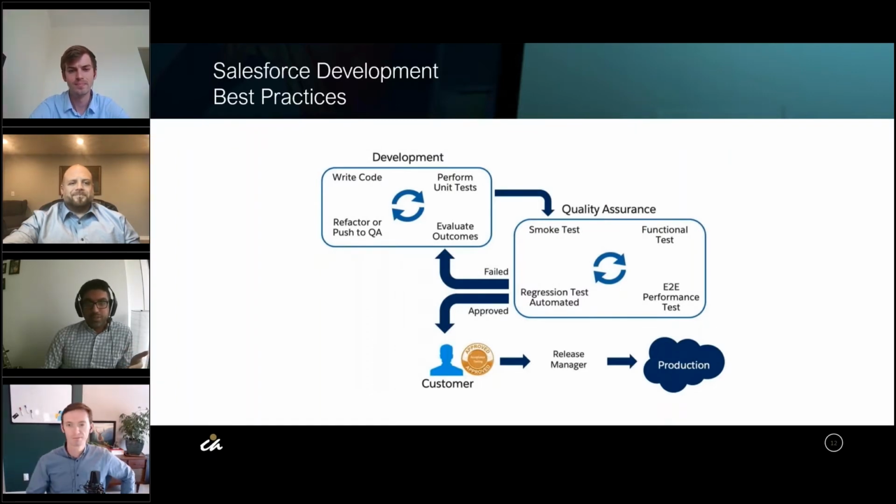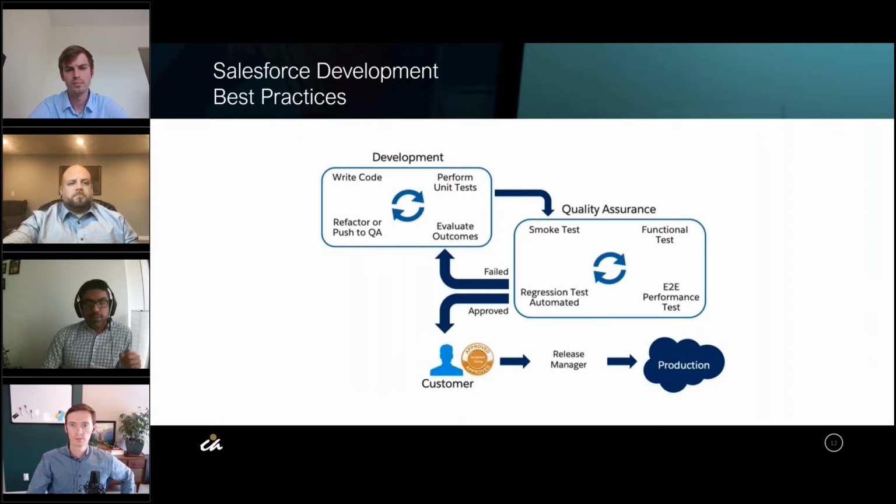Within the development part of this diagram, that's where you can essentially conceptualize having your dev QA, your developer and developer pro sandbox. So that means that's where you write your code, you perform your unit tests, and you can test stuff like compilation, validation logic, workflows, making sure that whatever Apex code you're going to be transitioning to production follows code coverage and stuff like that. So if your tests fail here, then you have to refactor your code and continue development.